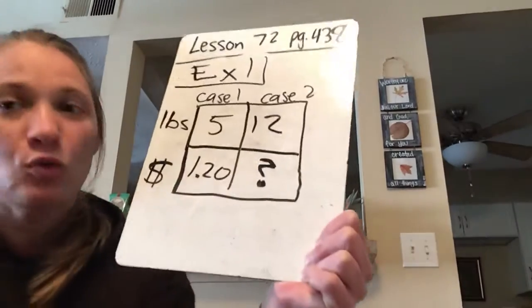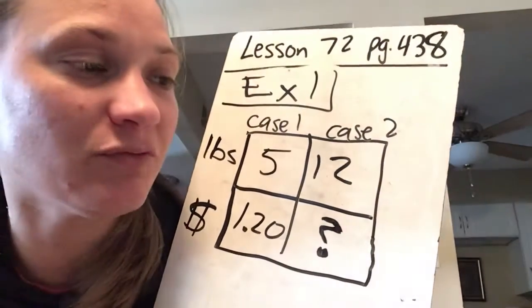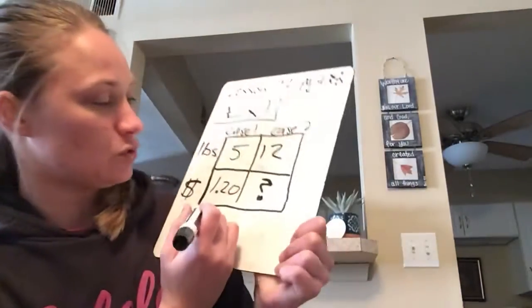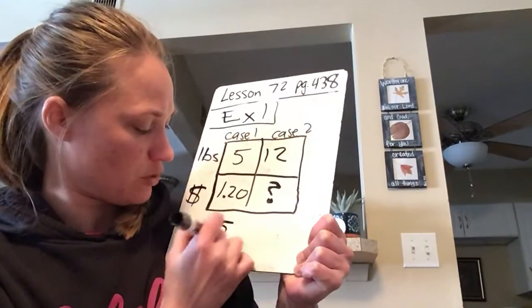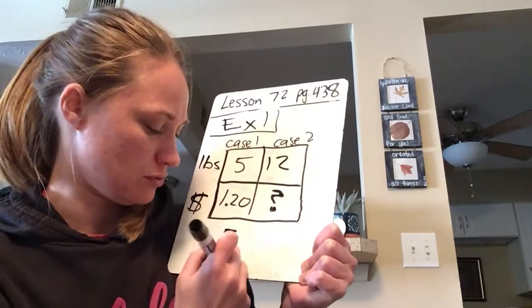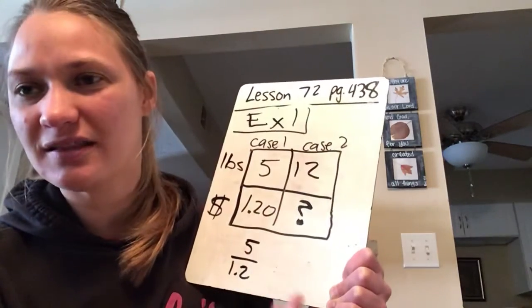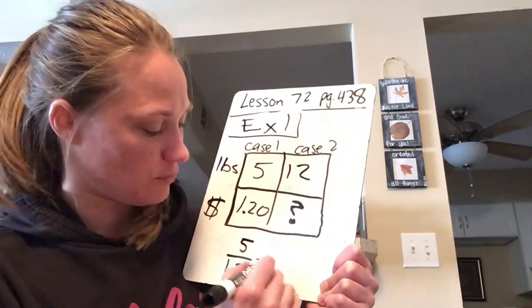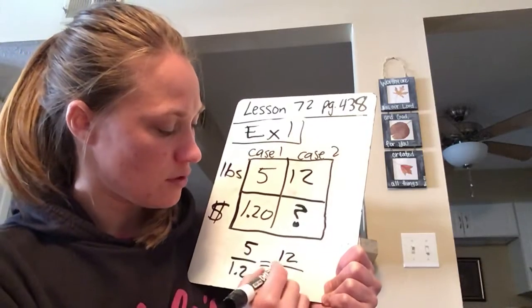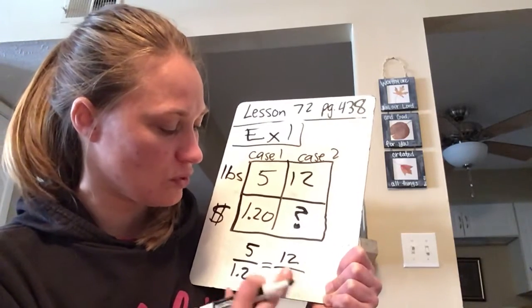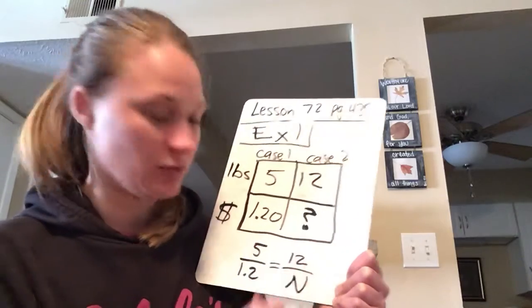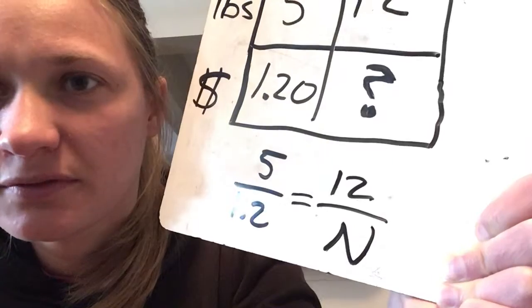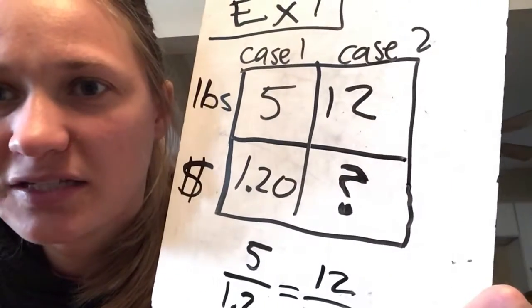Once we make a ratio box, hopefully you're getting more comfortable with this, we can simply create a proportion, or two equal ratios. So I take this number, the 5, put it over exactly what it's over, the 1.2. I can add the 0, but I know it's money, so I don't need the 0 when I'm working with the numbers. And then I've got 12 over my question mark, or I could just put missing number. That's the proportion that I want to solve based on the ratio box that I created.